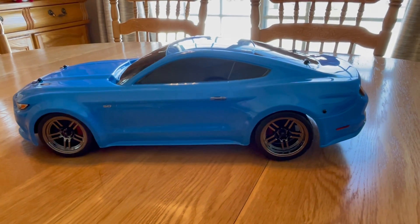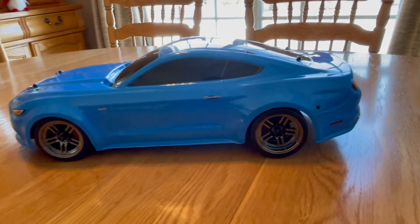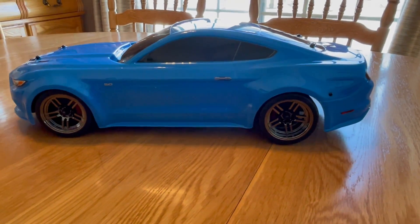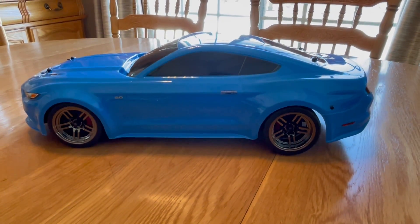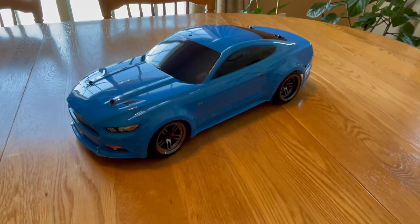As we mentioned, it is snowing where we live — there's a lot of snow on the ground — so we really can't take this out. And due to COVID restrictions, we can't get into the racetrack. But when spring comes, we are going to take this beast out on a road trip.